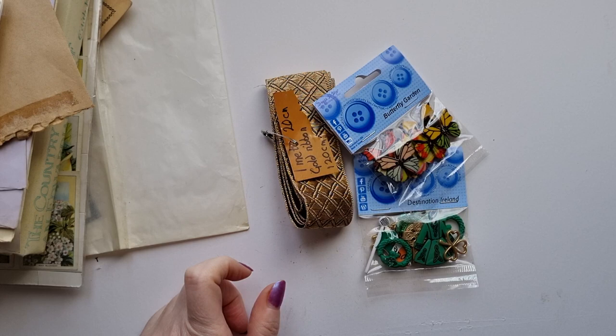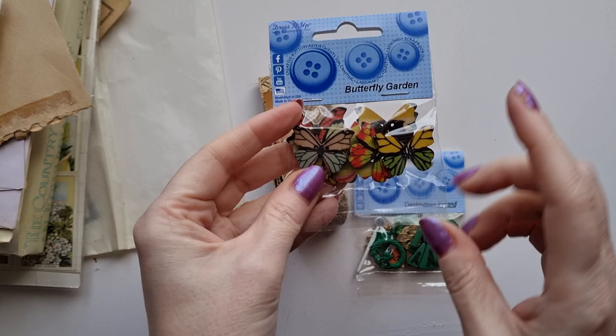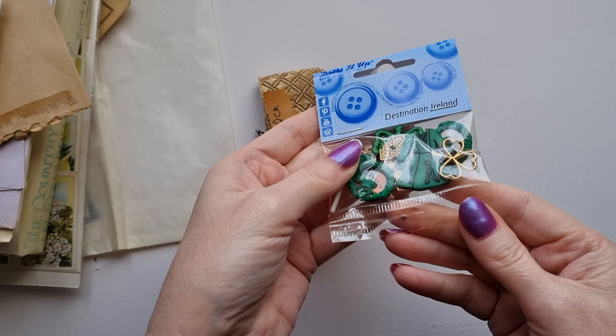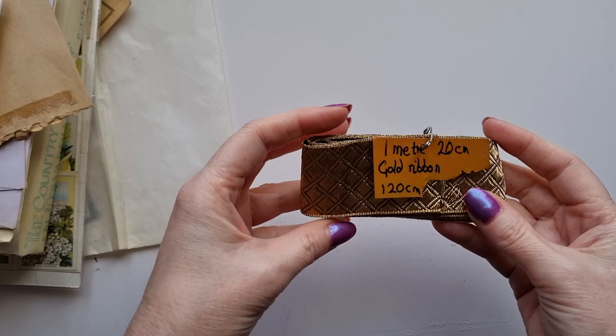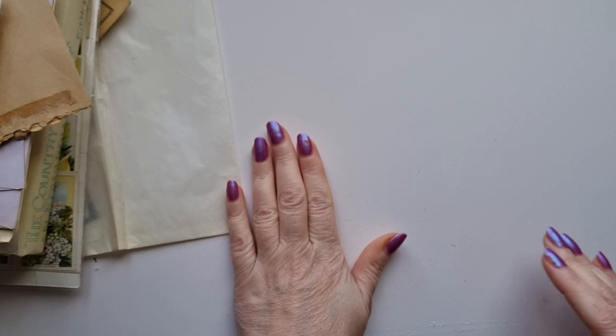The first thing I want to show you is I also picked these up. There was quite a few little craft shops there. I didn't really need anything but I picked these up - they're obviously not thrifted or vintage. I got some little wooden butterflies because I've been using these a lot in ephemera pieces and I've run out. I also got this little island one because I have a Celtic journal I want to do soon, and a 20 centimetre gold ribbon. It is beautiful. I'll use the safety pin as well but this will probably be going into my Celtic journal.